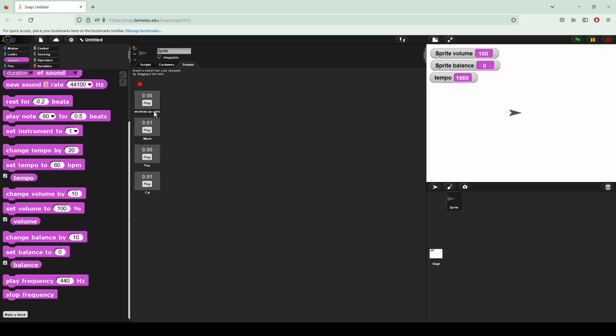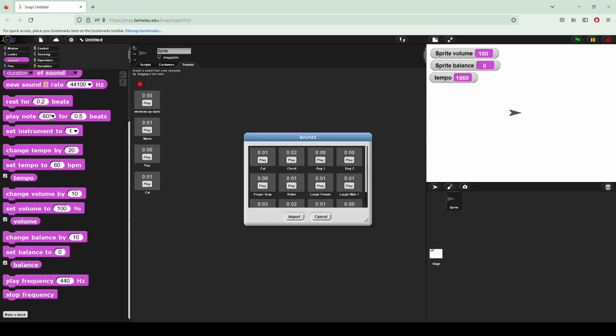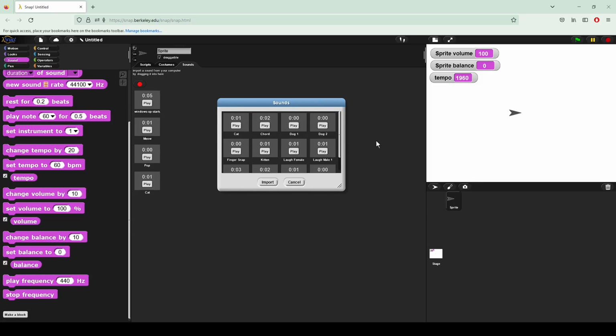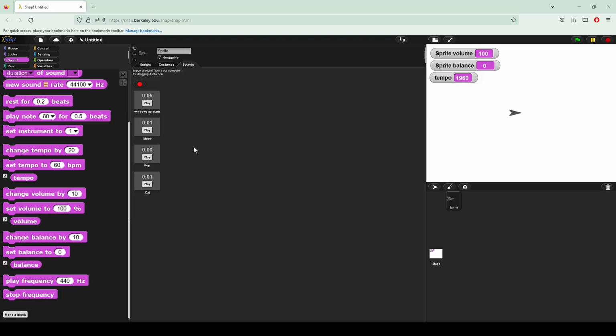As you can see on my screen, I've already imported a couple of sounds, but if you want to follow along, I would go to the File menu right here, go to Sounds on the very bottom, and pick out and import one of these sounds that you want to use. As you can see here, I already have 3 imported from that menu, as well as a selection of my own, which is a copy of the Windows XP startup screen noise.